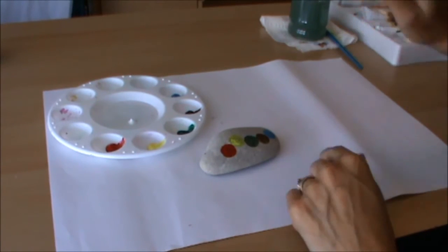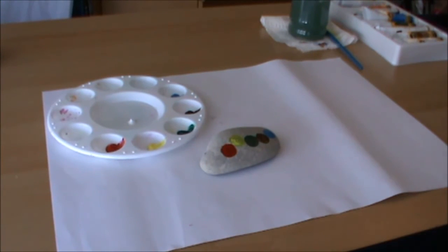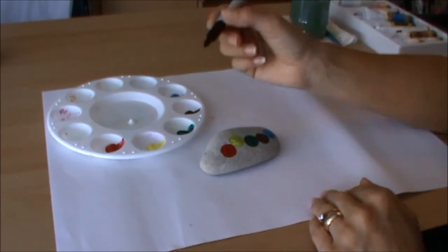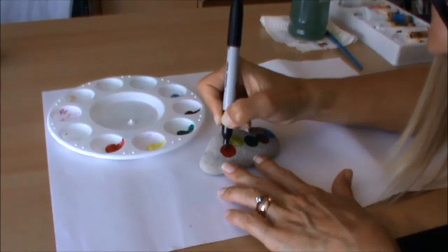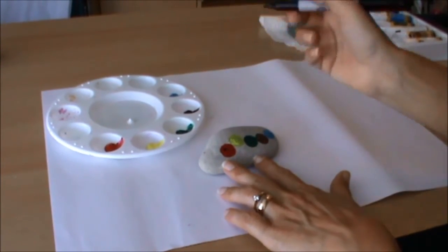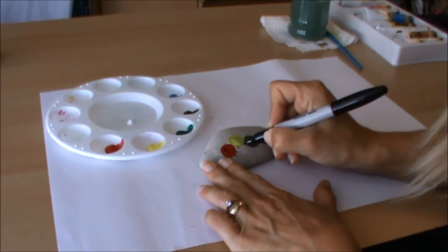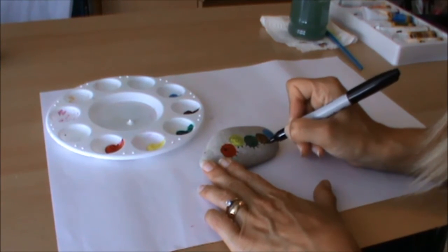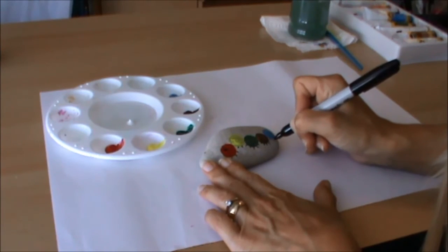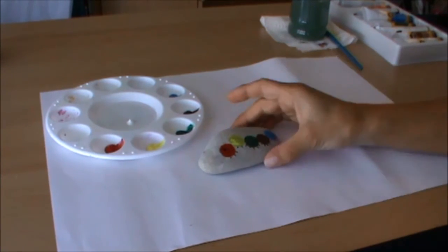And what I sometimes do, once that's dry, is go back with my Sharpie. I would advise you wait till it's dry though. And draw a little eye on there, so perhaps we'll go under it. That. And caterpillars have lots of little feet, don't they? So. And there he is. Okay, so that's that done for the minute.